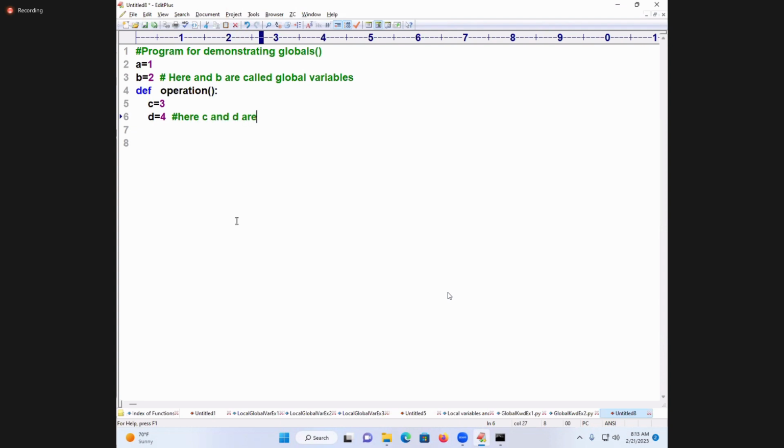C and D are called local variables. Now I will say res is equal to, I want to add local variables and global variables. Can I add or not? A plus B plus C plus D. Can I access it or not? Come on. Yes or no?